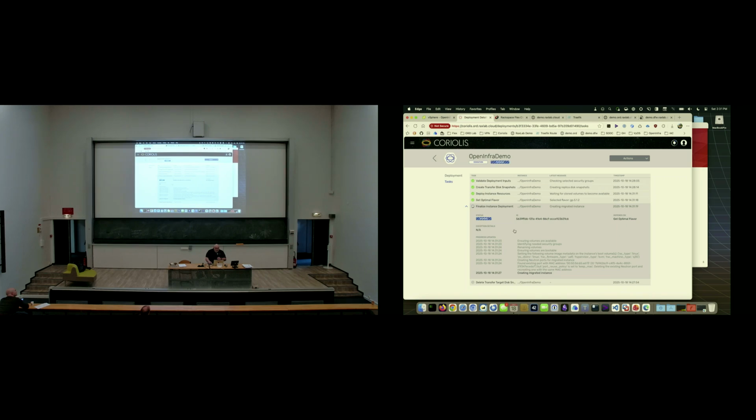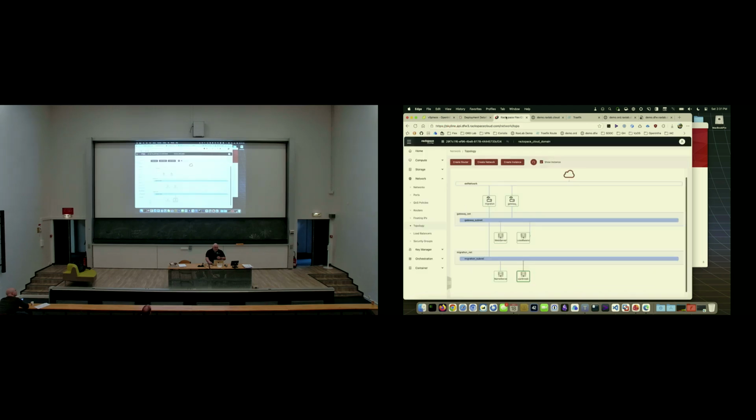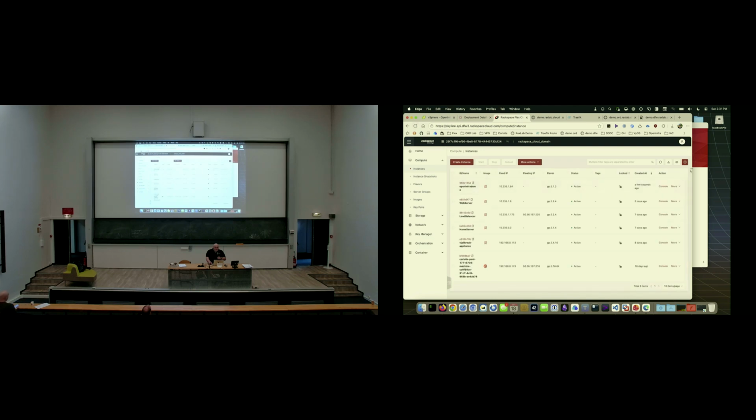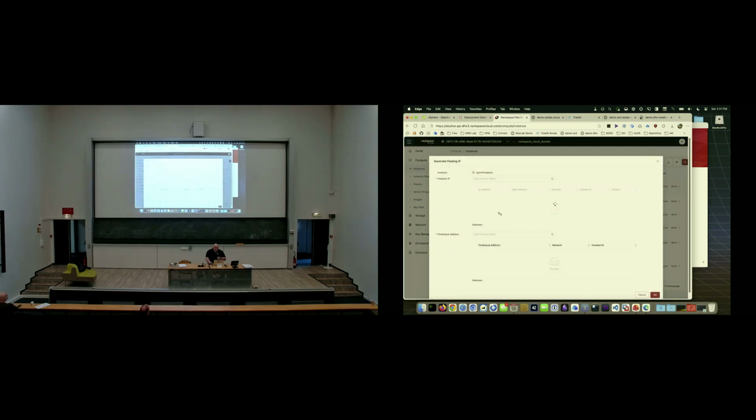So now what we're doing is it's creating the right instance, picking the flavor, starting the instance, and it should take a second and just show up. So great, it should show up really fast. So let's go to our compute. There's our open for demo. We'll assign it a floating IP, 201, okay.